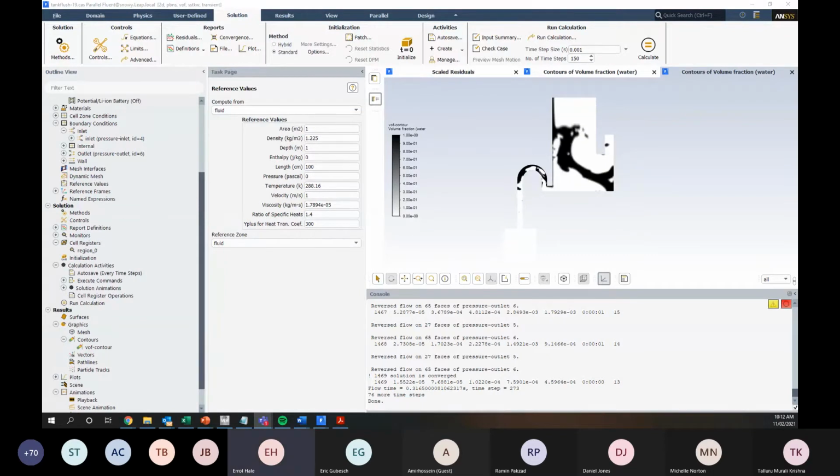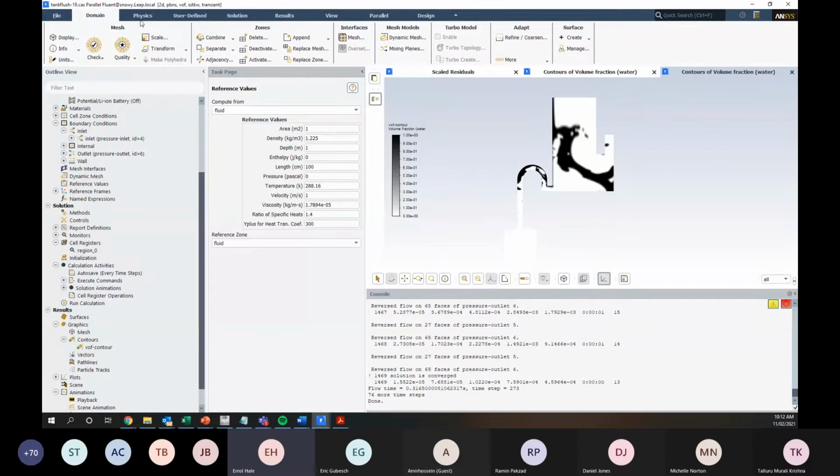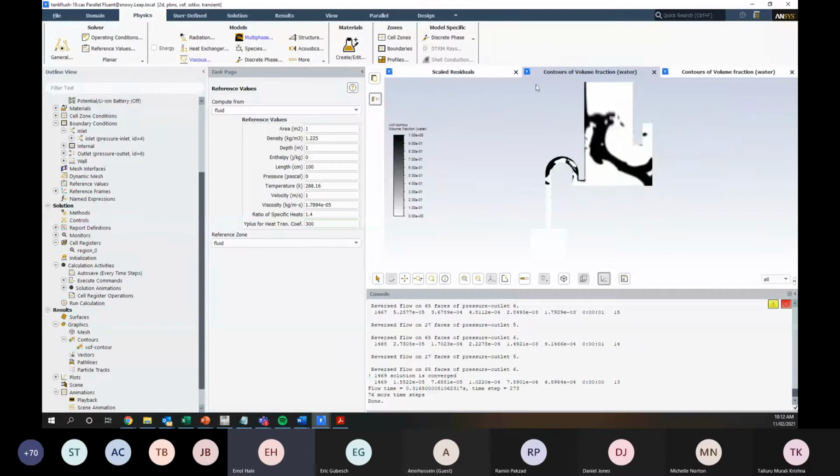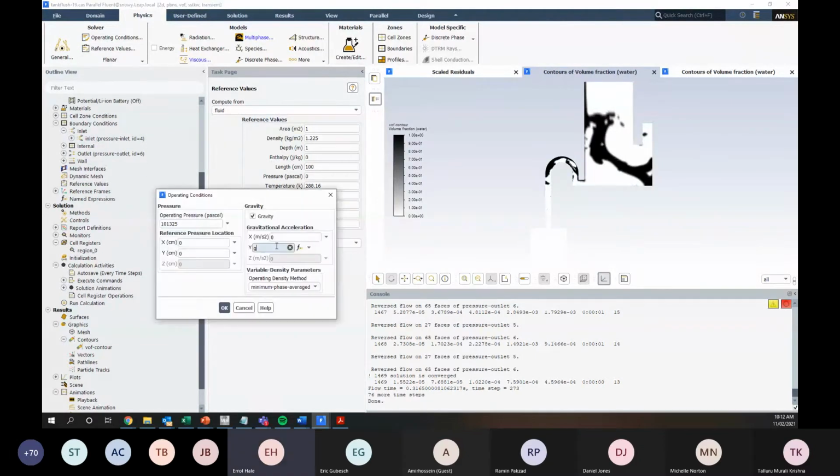Yeah, I think maybe the value for velocity at the inlet might have been a bit high. Value for mass flow at the inlet might have been a bit high. But it did seem like gravity was struggling to have much of an effect. Let's try a run again with a lower gravity. Operating conditions, gravity, let's go 9.81. Negative, so we know that's exactly what's specified.